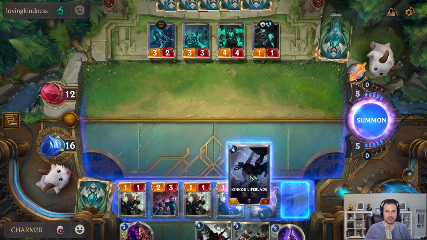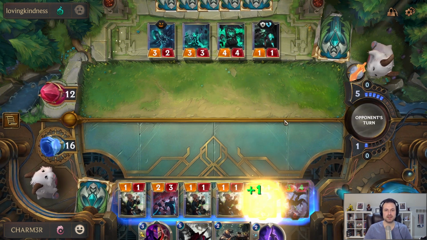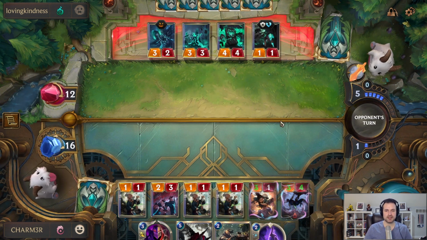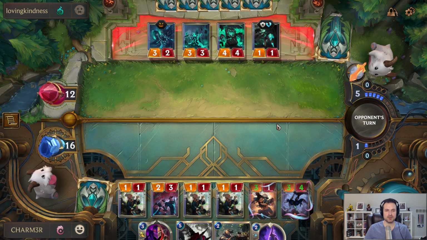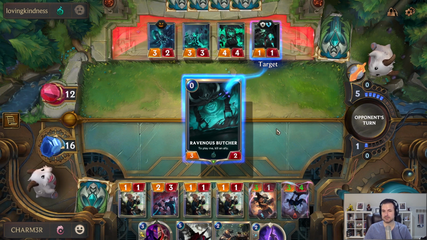We're gonna develop a Life Blade here. They cannot strike what they cannot block. We would very much like the elusive unit on the board to set up an open attack for next round. Hey, they're back.